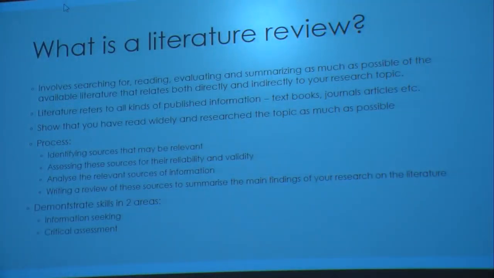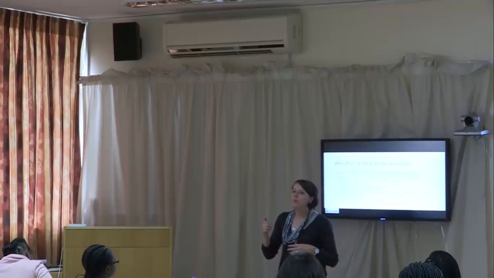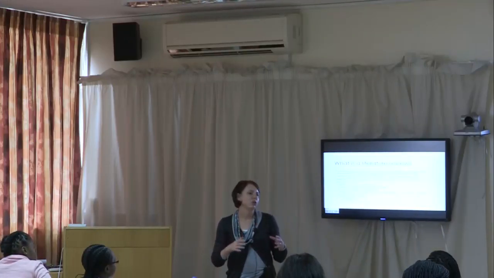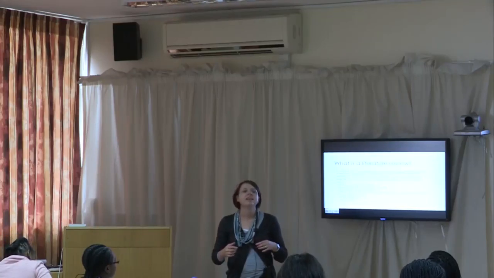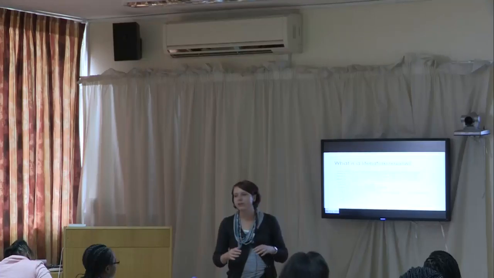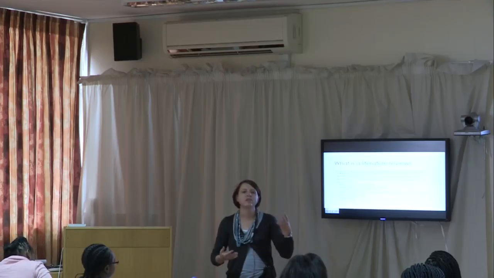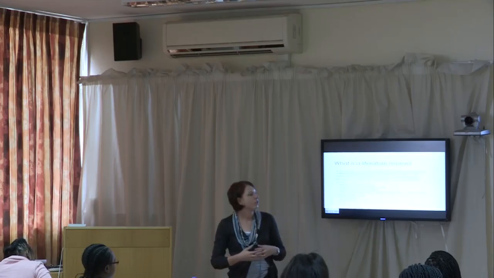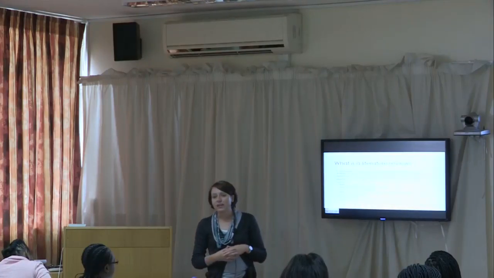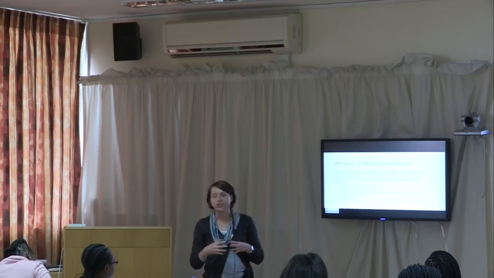You have to show in a literature review that you have read widely and have researched the topic as much as possible. So when I'm reading a literature review, I want to see that you've included all the most important concepts that are related to your topic in one way or another. I want to see that you understand the entire context where your topic fits in. So you need to read everything possible about your topic. You read it and you evaluate: is this important to include in my literature review or is it not important? And you can always support why you included something, and what you excluded and why. We want to see in a literature review that you have read and that you do understand your topic and everything that is connected to that specific topic.